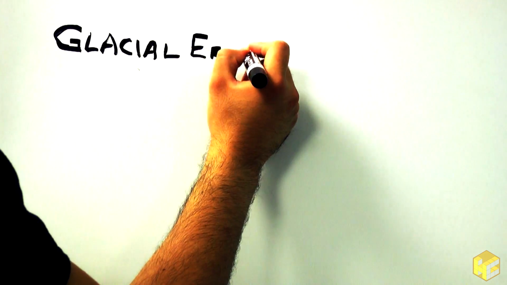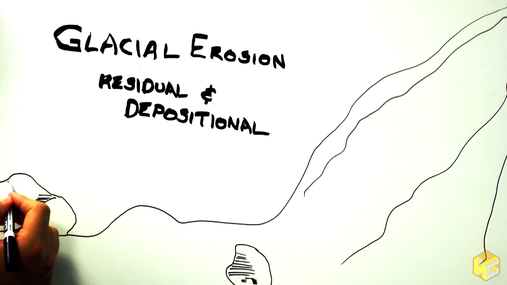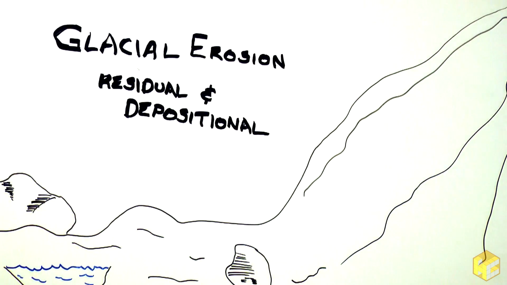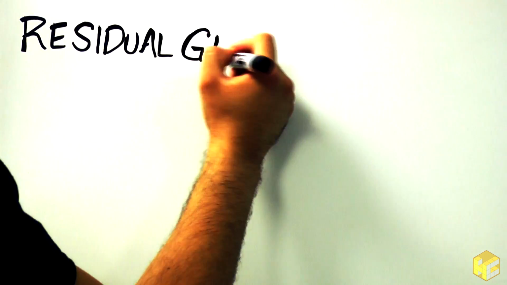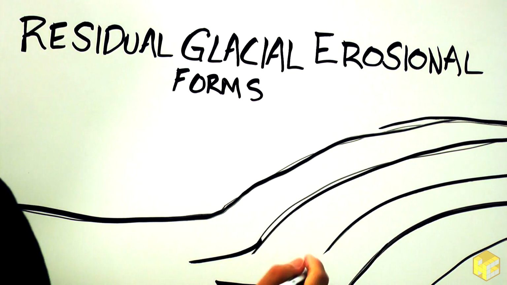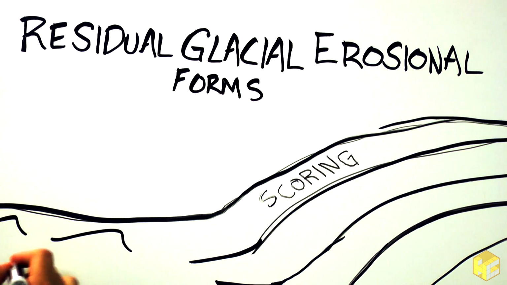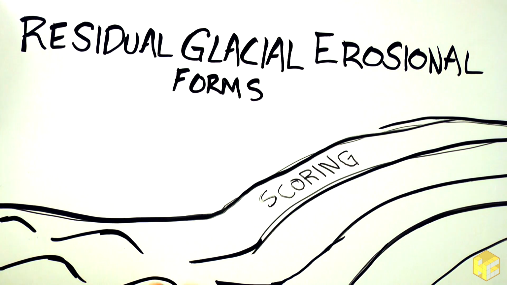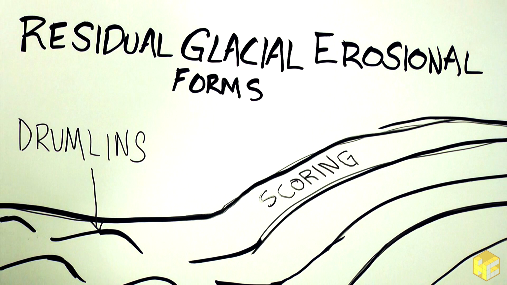Glacial erosion is responsible for creating some pretty spectacular landscapes. These are loosely categorized into residual and depositional landforms. Let's start with the residual stuff. Debris trapped in the bottom of the glacier scours the underlying rock as the ice travels over it, leaving long scores in the rock visible long after the glacier melts away entirely. Obstructions that are harder than the surrounding rock stand up to the force of the glacier and remain protruding from the land long after the ice scoured everything else away and melted off.